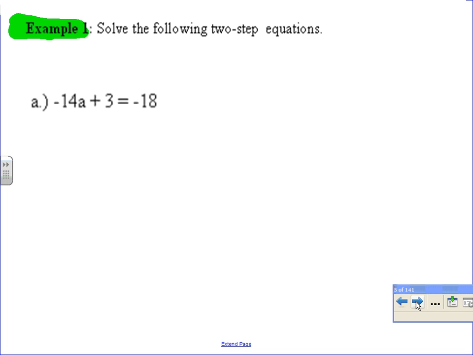Okay. Let's go to example 1. I'm going to start off with just some basic examples of solving two-step equations, and then we're going to do some application with word problems. The important part right now is let me go through a couple examples with you so you understand the process. Remember, as we start, you're not going to understand something completely until we do a couple examples. So let's try to hold off on the questions until we try a couple.